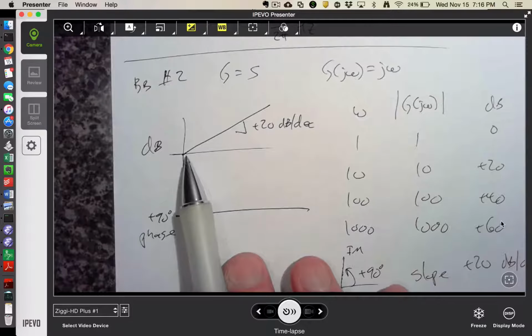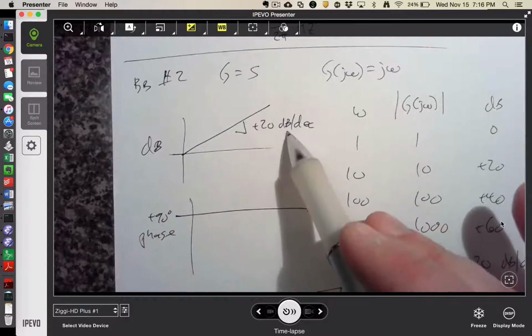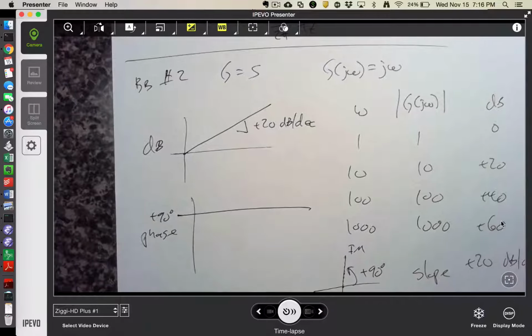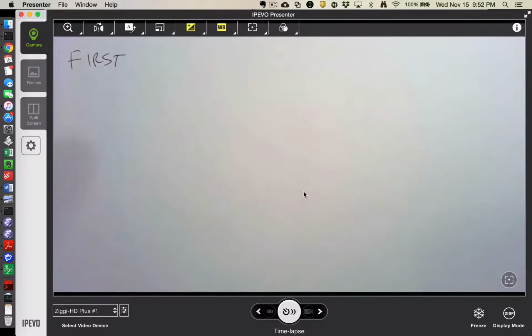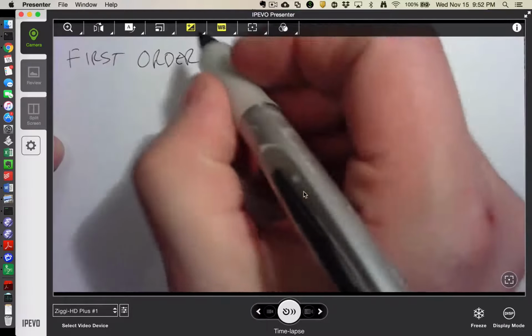So if I have a transfer function that has a pure differentiator, my Bode plot goes to negative infinity in magnitude for omega equal to 0. Because if I'm trying to get 10 to what power is actually equal to 0, well, the answer is negative infinity. But then my slope goes up at plus 20 dB per decade, and my phase starts at plus 90. So like I said, the first step in our algorithm: do you have a pure integrator, do you have a pure differentiator, or neither? And that determines your initial slope and your initial phase. Coincidentally, if you have neither of these things, then your initial slope is 0, flat, and your initial phase is 0 degrees.